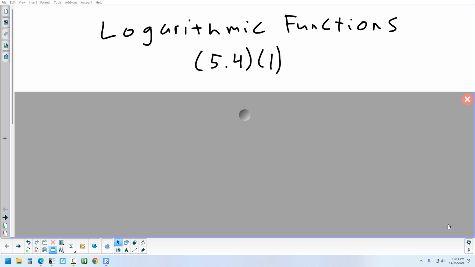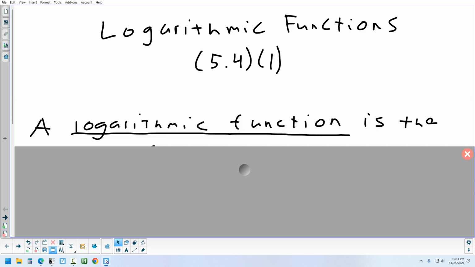All right, so this week we are going to start and finish chapter 5. We only do 1.5 sections in it. And it's our last real type of function that we study before we do trig. There's still a couple of other things before we do trig, but they're not new types of functions. So we've studied polynomials, we've done quadratics, we've done square roots. Now we're going to do log functions.